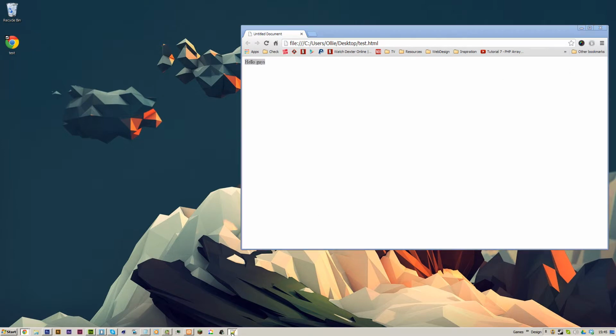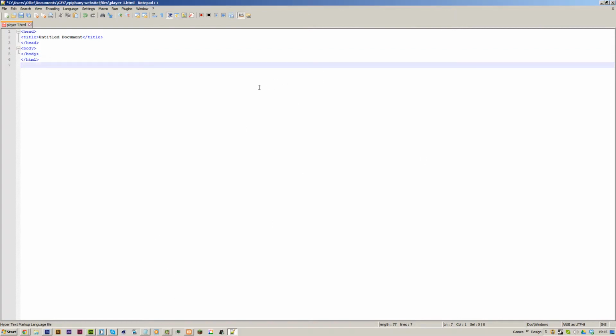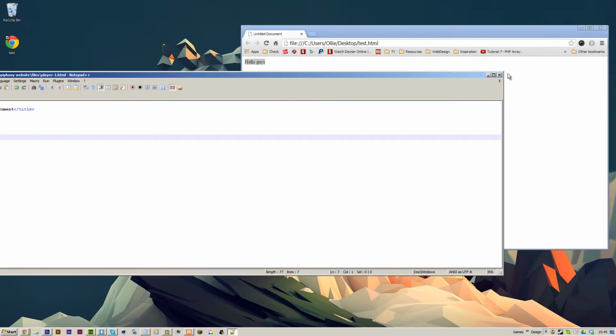Moving on to the most common one that I see a lot of people have, Notepad++. This is just like the Notepad that we used earlier, that I used to show you guys that you can create a Notepad. However, it does come with some highlighting, and you can code in several languages in this. As you can see here, it's highlighted the tags, where it says "Untitled document." Of course, it highlights in different colors and so on. I haven't spent much time coding in Notepad++. However, it is a possible option.